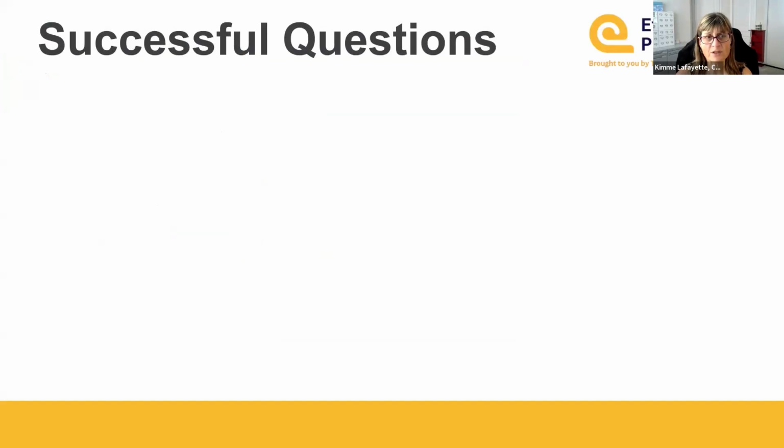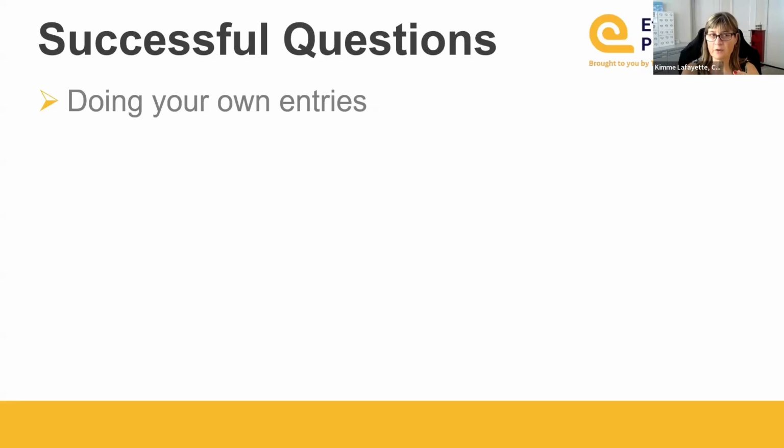Some successful questions and tips. One of the questions is from doing your own entries or any type of variation of this question. So you might be asking them, do you want to do any of your own entries? It could be them, it could be a member of their team, it might be their spouse. Terry and I both use this question, although slightly differently. It is a question with a price attached because it obviously adds more complexity. What business owner is actually doing their own entries properly?